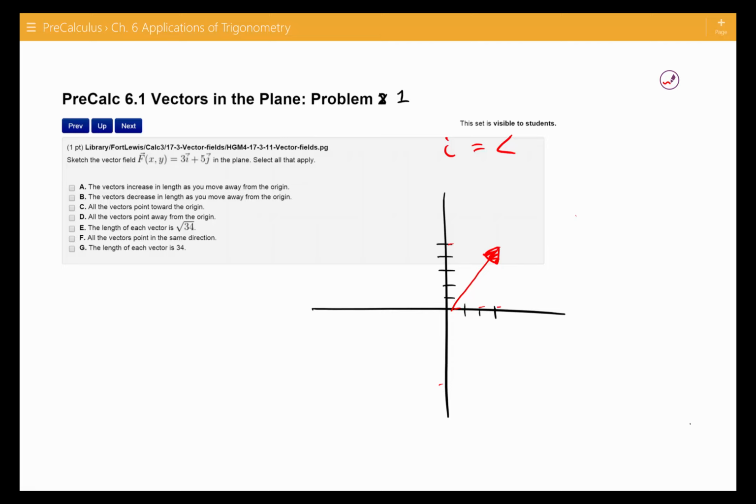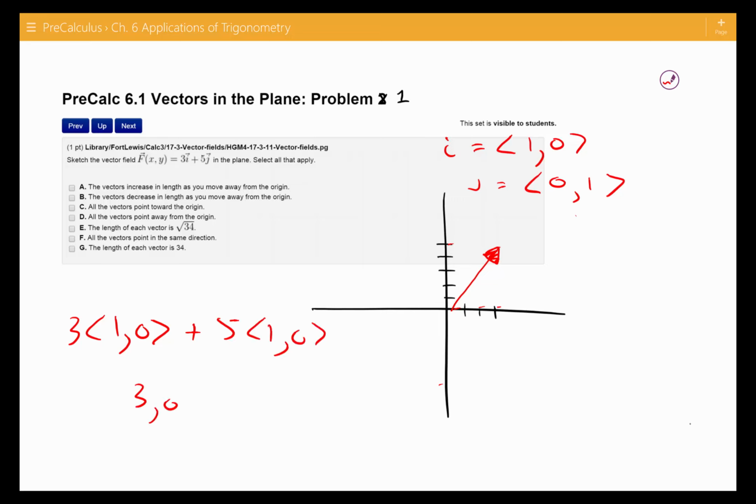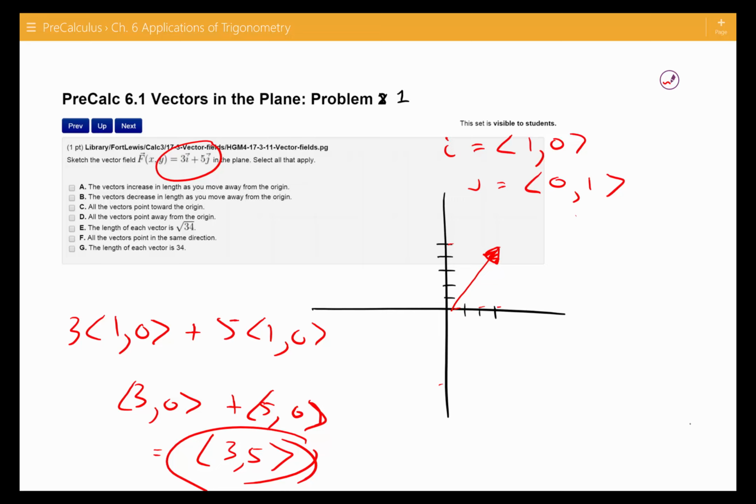Now, another thing about vectors is i is this unit vector that goes right here. So that would be the unit vector over 1, up 0, and j is the unit vector that goes up right here. So that would be the unit vector over 0, up 1. And you can see how this applies if you start writing this out, because 3 times the unit vector <1, 0> plus 5 times the unit vector j, <0, 1>. And when you multiply, you get <3, 0> plus <0, 5>, which is just the vector <3, 5>. So you can see there are different ways to represent it. You can represent it like this, or you can represent it like this.